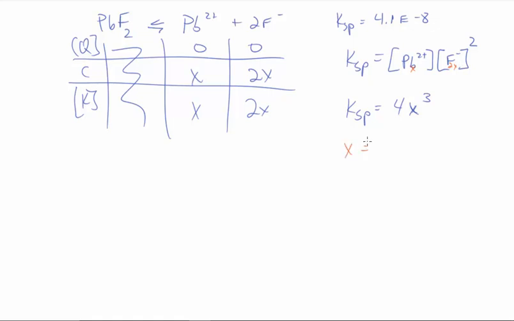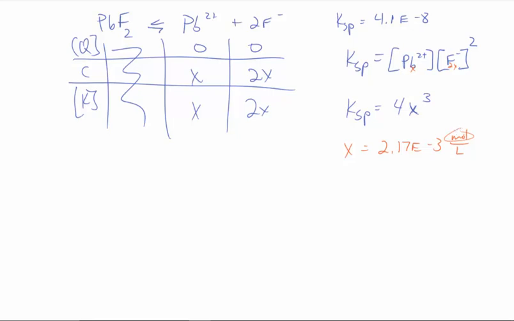So my X value, my molar solubility of lead 2 fluoride, for this particular case, would be 2.17 E negative 3, and that's moles per liter. And I'm not going to convert to solubility. And so all I would do to convert to solubility is just a dimensional analysis, a little stoich problem where I would convert moles to grams here. All right? Okay.